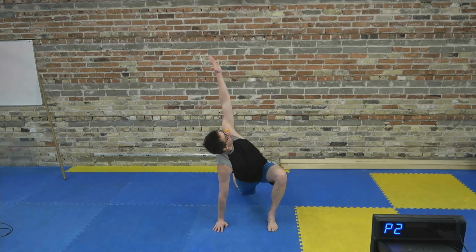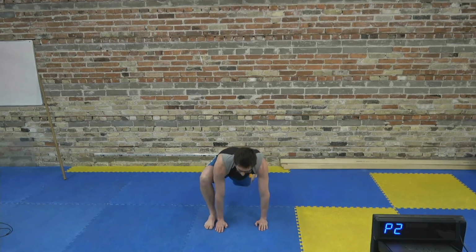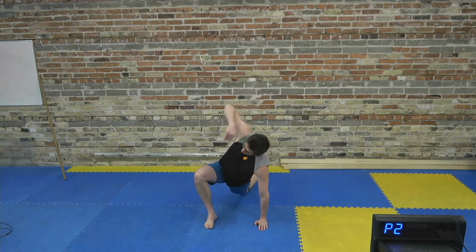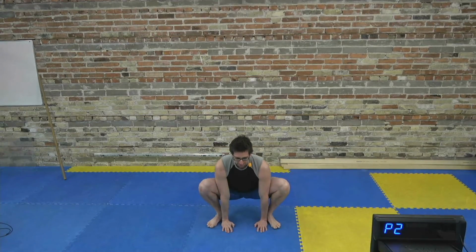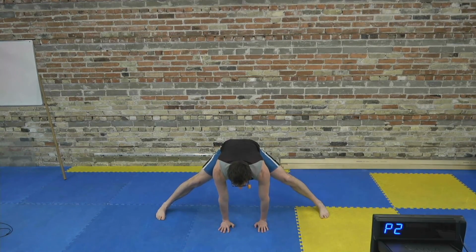This is a lunge twist. Replace the hand. Switch your legs. Right side twist. Hand back down. Step forward with the left foot. Back to that squat. Jump the legs out to the side into this split position.